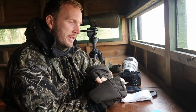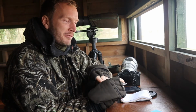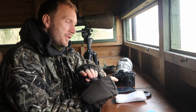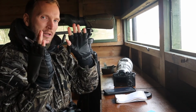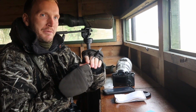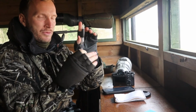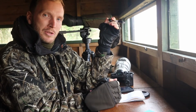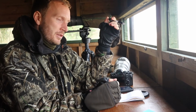I think today we will be looking at around about 60 to 70. Don't want to go too crazy. I'm trying to stick to a little local area. It's quite a big area, the Avalon Marshes. I'm trying to stay within those boundaries today and not go too far. But yeah, if you went to the coast, you could maybe knock it up to 80 plus. So yeah, pretty good day.